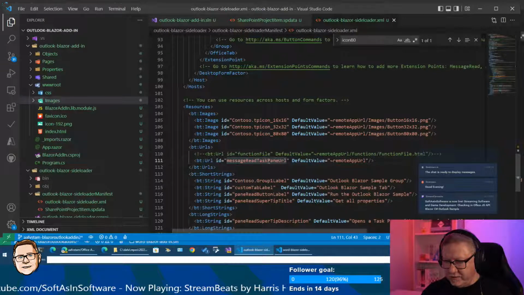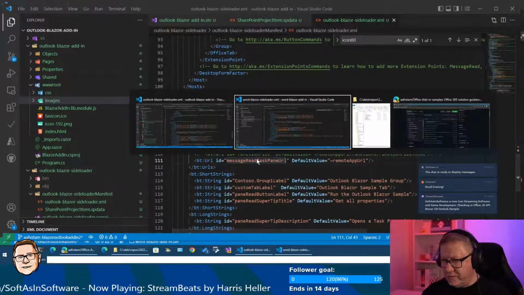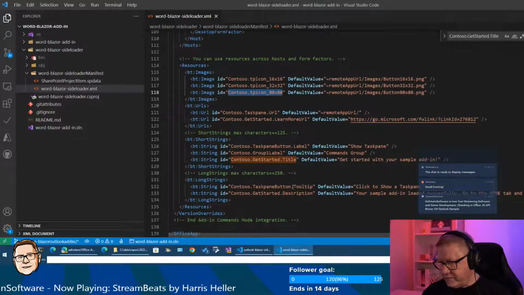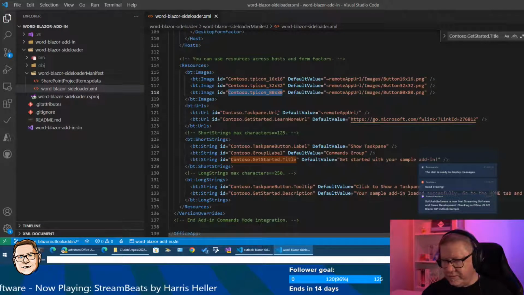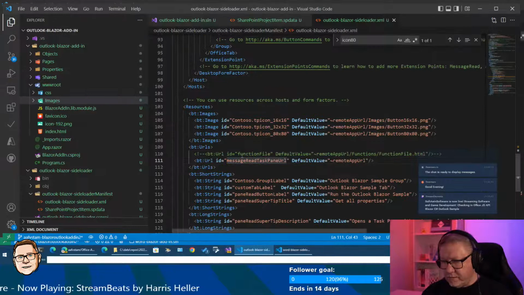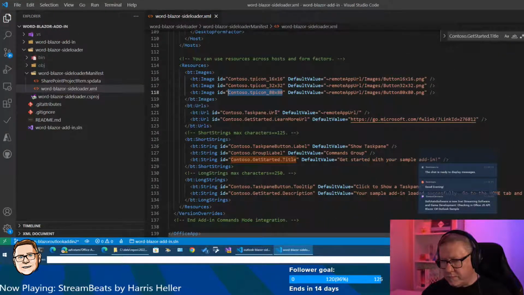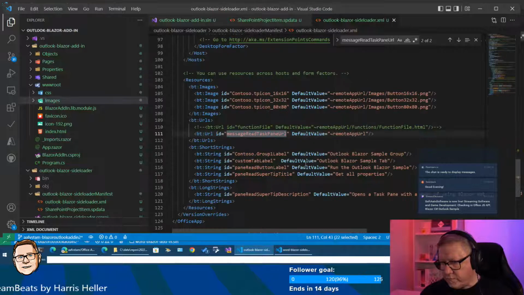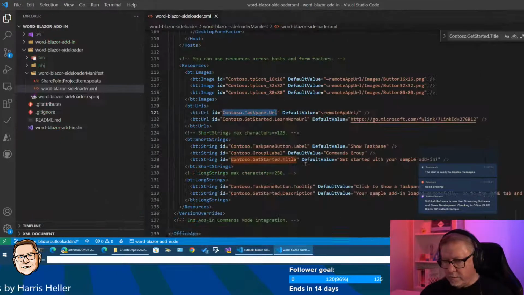Yes, let's read task pane URL. That's the default version. That's somewhat like this. Copy.